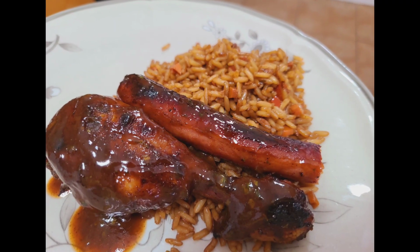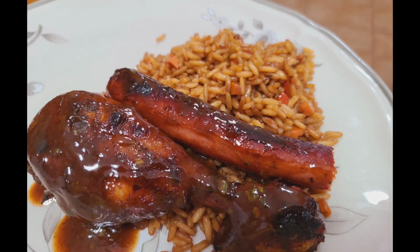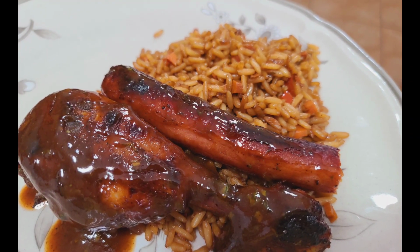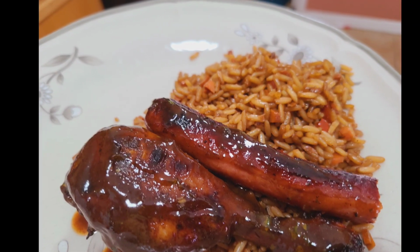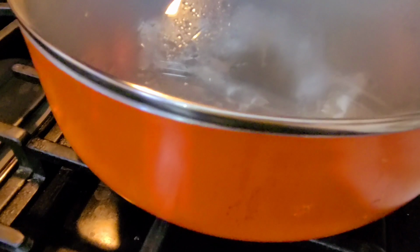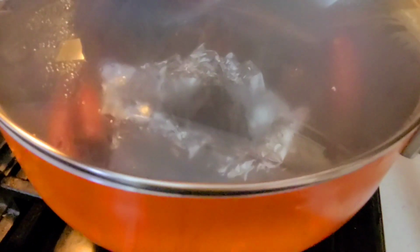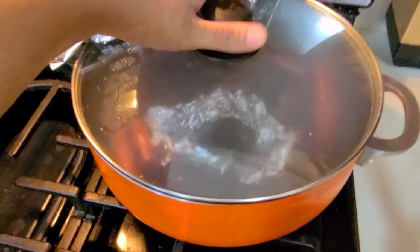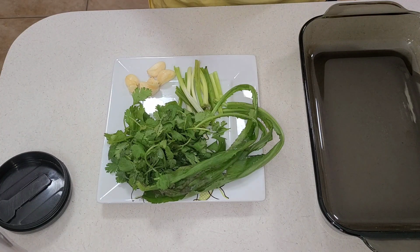Hey guys, today I'm sharing with you the absolute best oven style barbecue chicken that you can make. This is packed with amazing flavor and it is smoked to deliciousness. I truly give all glory to God for this recipe, guys. It is a blessing beyond. It is not only flavored well, but it is smoked to perfection with beautiful aromas and everything. It is just amazing. To get started, I have some herbs here on a plate and some garlic.